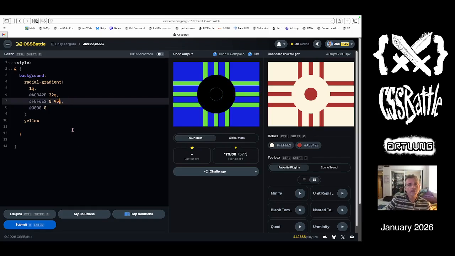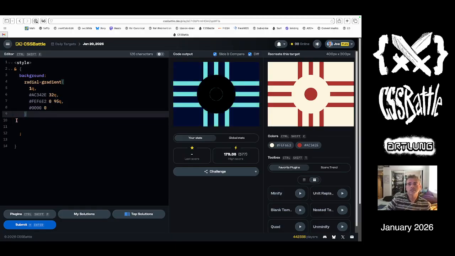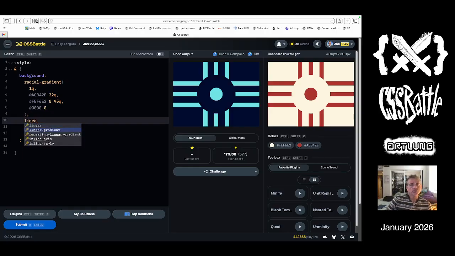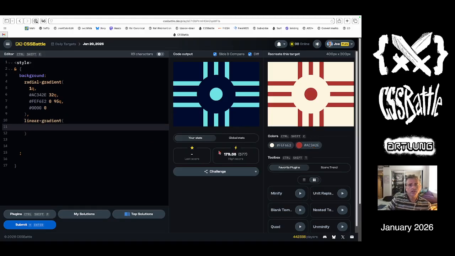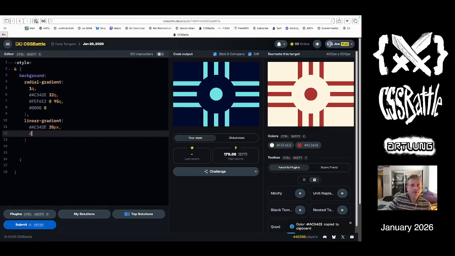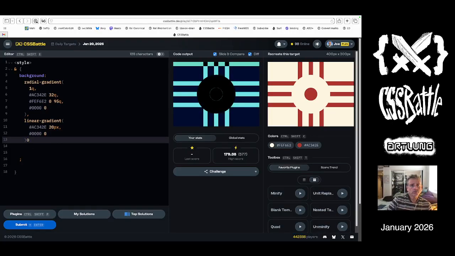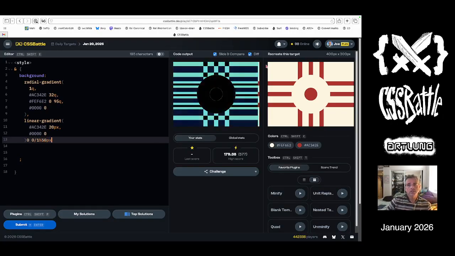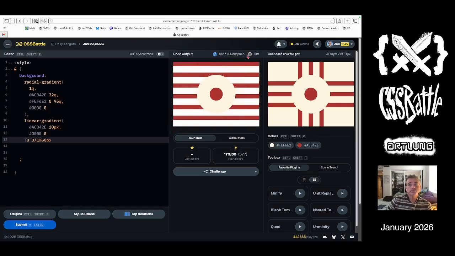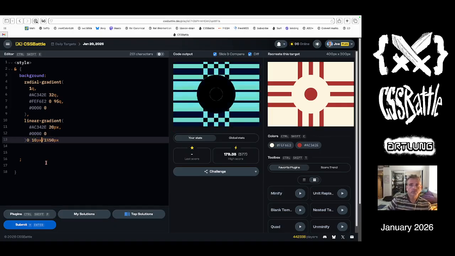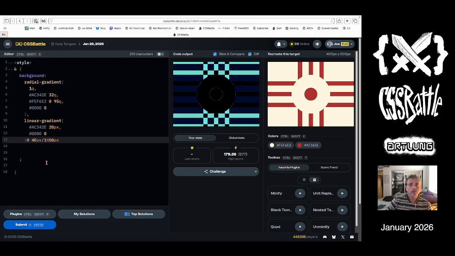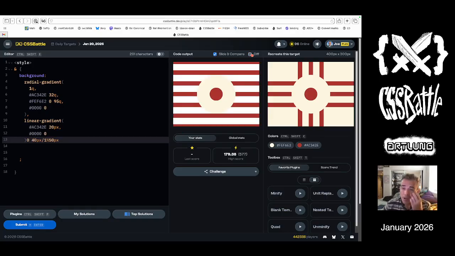All right, so how do we make the stripes? I think it's two sets of repeating linear gradients. So let's do a linear gradient, and it's this color, 20 pixels, and then transparent. And then we need a 0, 0, 1% width, and then a height of 50 pixels. Okay, so those are stripes, right? Now I'm going to need to cover them. 20, 30, 40. There we go. So that's not too bad. Is it? It's not totally great either.